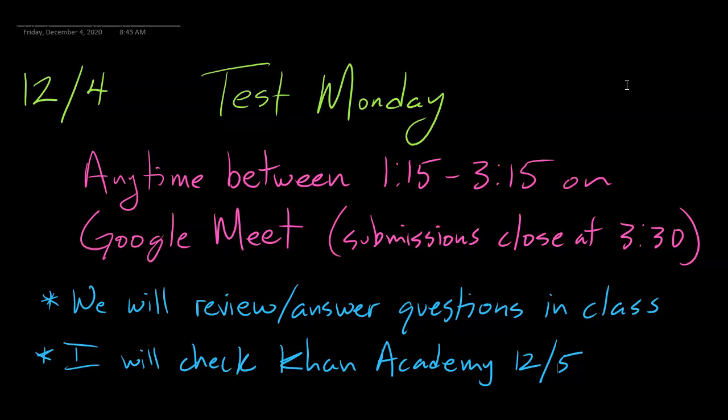Normally the outline I give you guys, like question number 1 on the outline is going to be question number 1 on your test, but Schoology shuffles the multiple choice questions, so the first 10 you take aren't going to be in that order. They could be any random order, but the 4 free response questions will just be what they are.